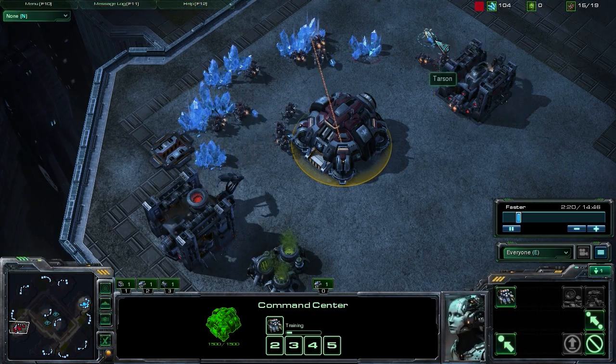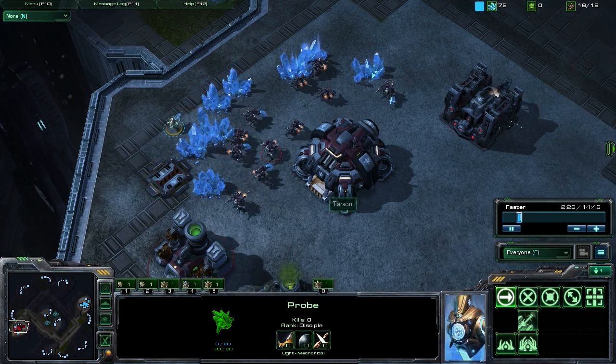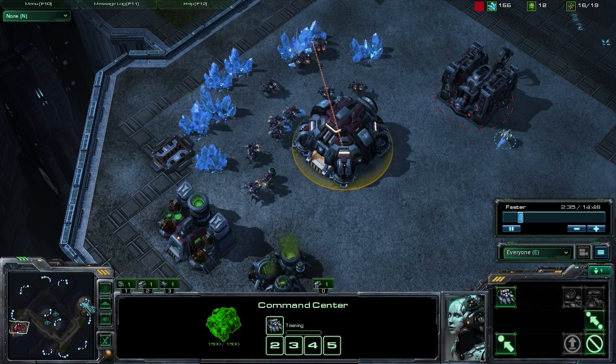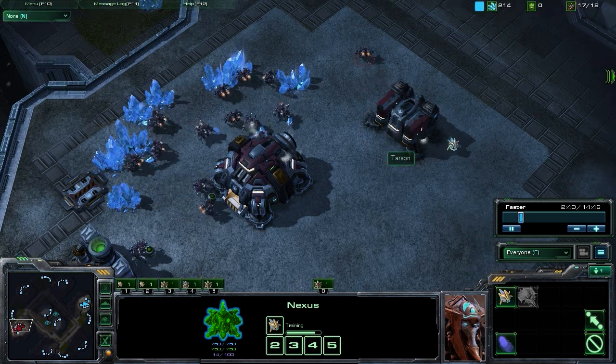So as you can see here, we're getting a little bit of harass from the Protoss player here, Saki. Again, I just want to make a quick note here. I want to try to mention games which aren't specifically me who's playing. We're taking a look at a game between Tarson and Saki, and again, this is that Terran strategy.